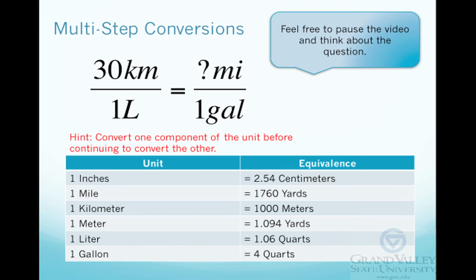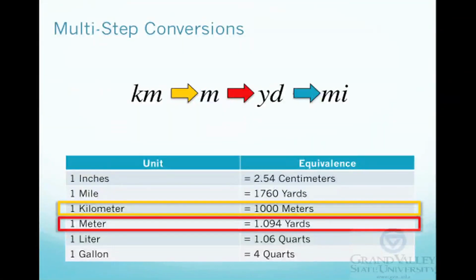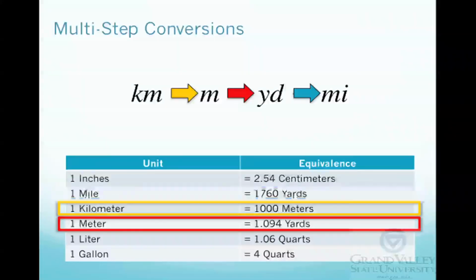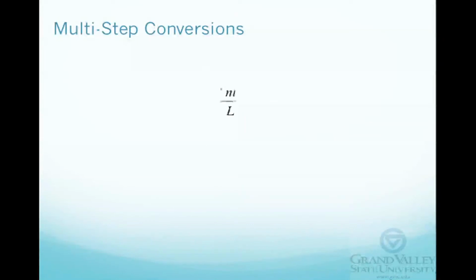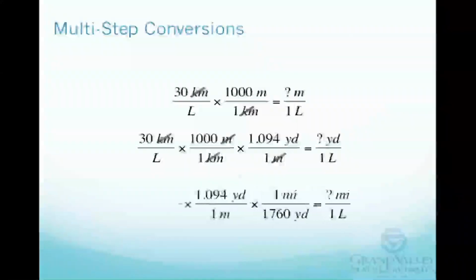Let's start with converting kilometers into the desired unit of distance, miles. This is exactly like our previous example, except the reverse order. This time our path is kilometers to meters to yards to miles. We must arrange our unit factors in a way that we can cancel out unwanted units. We go on to convert kilometers to meters, meters to yards, and yards to miles.